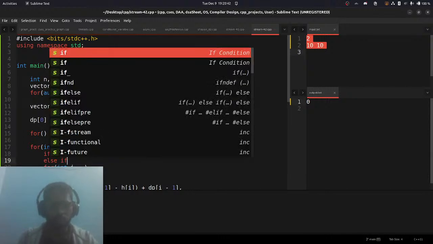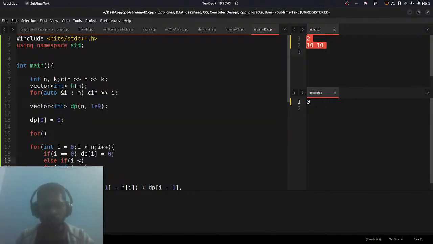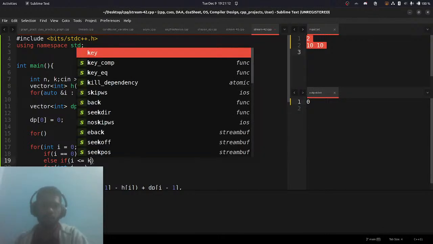Else if i is less than or equal to k. So if k is given as 6, then we need to go up to 6.